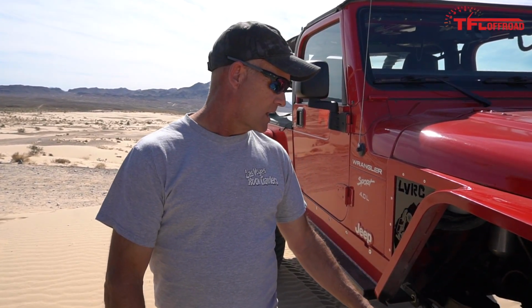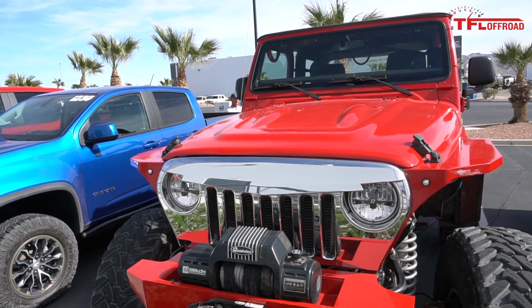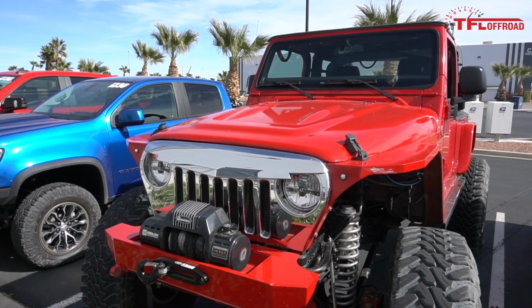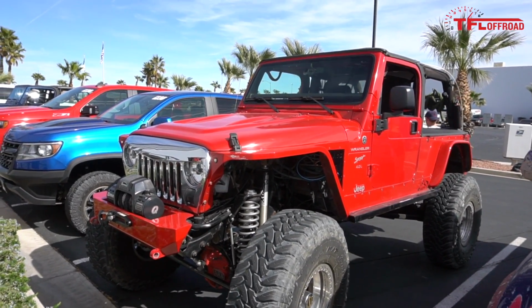So when you guys get one of these wrecked, the first thing is you totally tear it down straight to frame, or how basic does the restoration go? So we source the axles from either a junkyard or wherever we can find them online. We basically cut off all the suspension components, and we weld on new stuff. We make most of it ourselves. Some of the rod ends and stuff like that we'll purchase through one of the suppliers online. The hood is a Duraflex hood. We basically take the stock hood and we raise it up. We cut it off 3 inches and move the fender up so it opens up that wheel well.